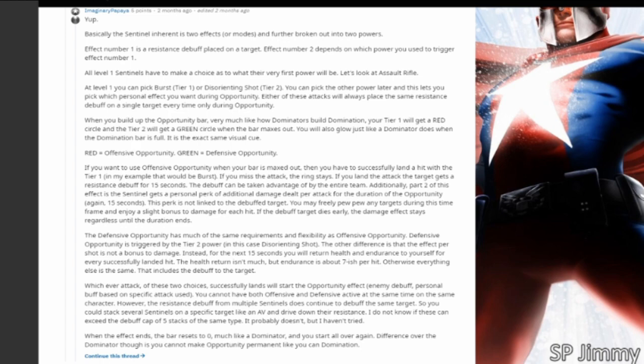If you want to use offensive opportunity, when your bar is maxed out, you have to successfully land a hit with the tier 1, for example, Burst. If you miss the attack, the ring stays. If you land the attack, the target gets a resistance debuff for 15 seconds. The debuff can be taken advantage of by the entire team.